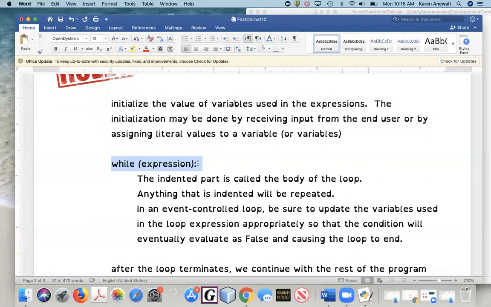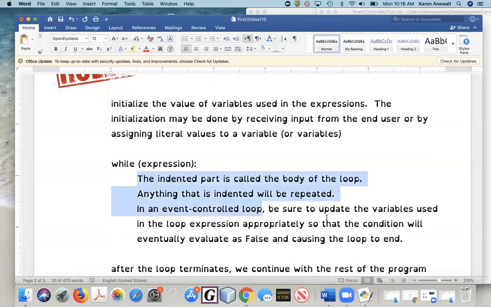Then you include the loop condition. That's the expression that evaluates to true anytime you want to continue executing the body of the loop, but becomes false anytime you want the body of the loop to stop executing.